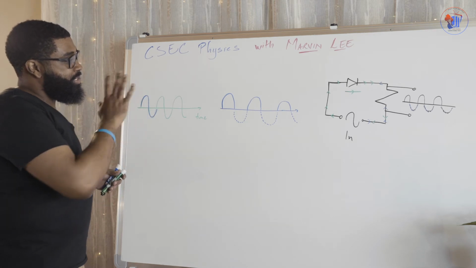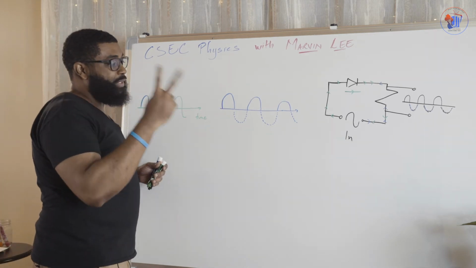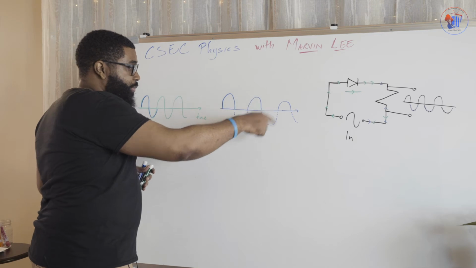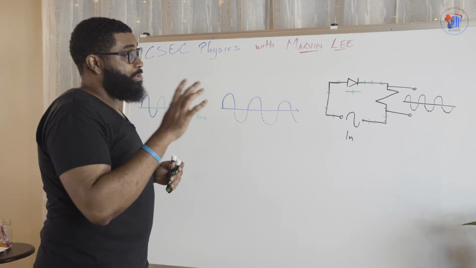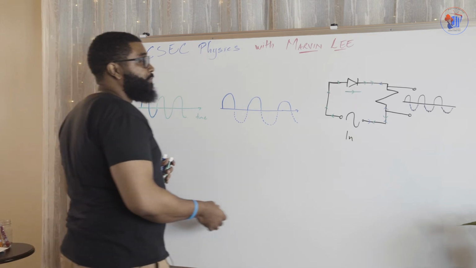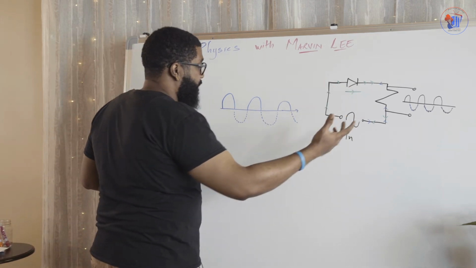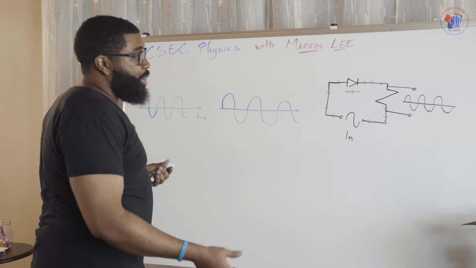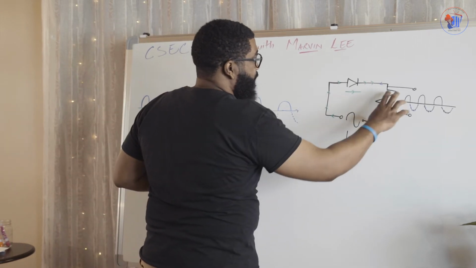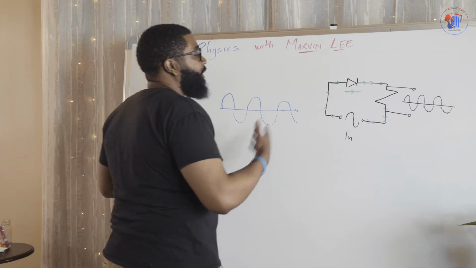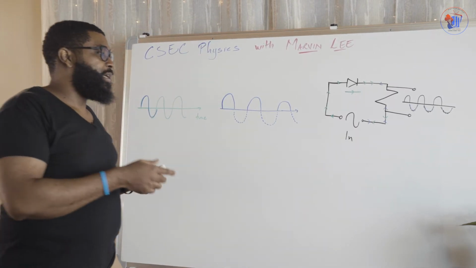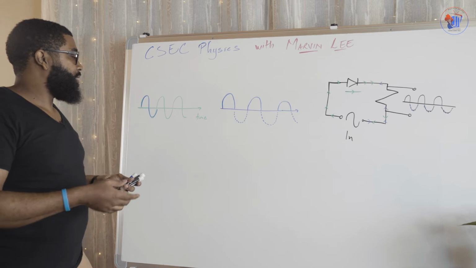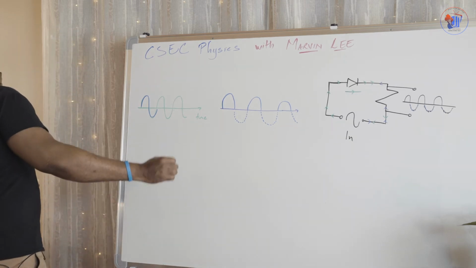Just to recap, rectification is the process by which AC is converted to DC. There are two types of rectification: half wave, which gives you this output, or full wave, which gives you the whole thing, including the missing portions. They wanted you to build a simple circuit to perform half wave rectification. Now you're going to have your source, your diode, which does the rectification, and your resistor, which is your load. So your output is taken across the ends of your load, and you will end up with a half wave waveform. Again, depending on how you put your diode, you're either going to get the positive or negative half cycles. And this was worth a total of 5 marks.